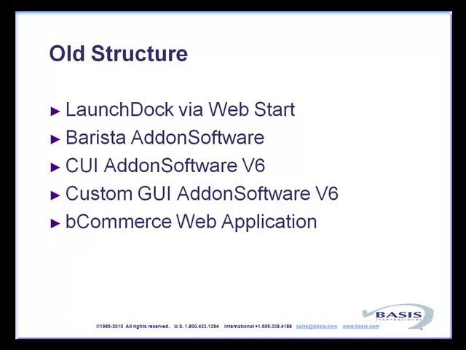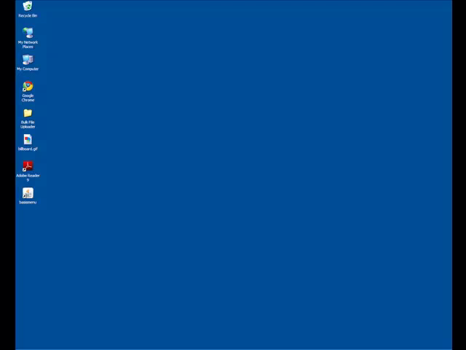We also have our e-commerce web application utilized by our clients around the world to order Basis products online and get immediate fulfillment of their orders. And then we had some custom character-based code as well. I mentioned earlier the serial number tracking system, some of which has been converted into GUI as part of an earlier conversion project.